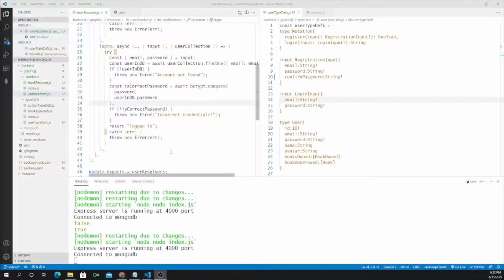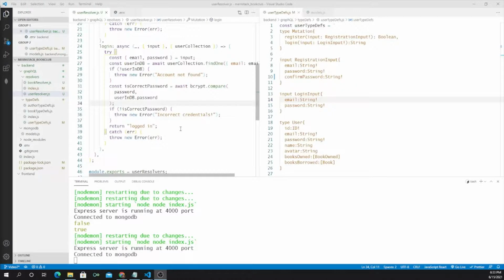Currently, after logging in successfully, we are just sending a static text of logged in. This is not very useful though. What needs to happen is once the login is successful, the server needs to give a piece of information to the client and the client needs to store it. Why is this needed?